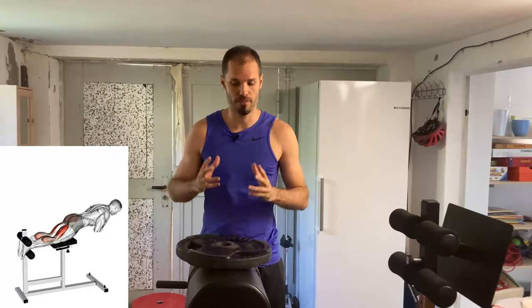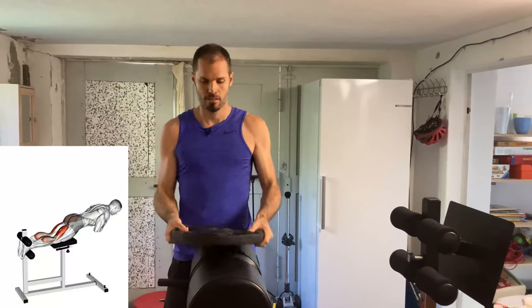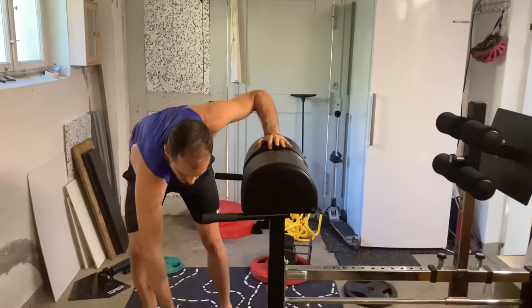So the last exercise I will show you is the GHR. It's mainly for your hamstrings, but it also strengthens your lower back. It's actually my favorite lower back exercise. So just show it to you.